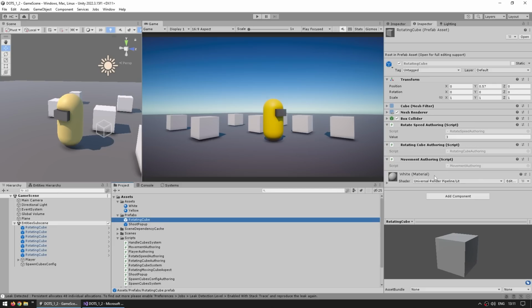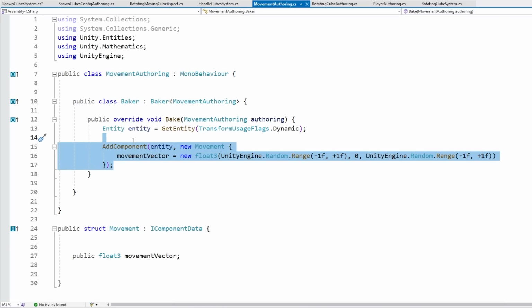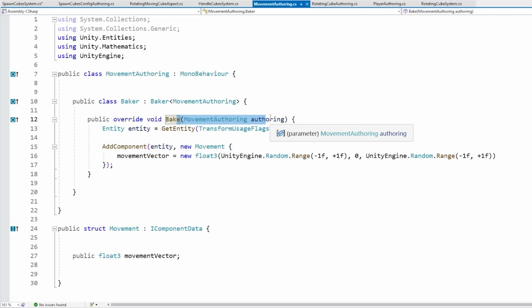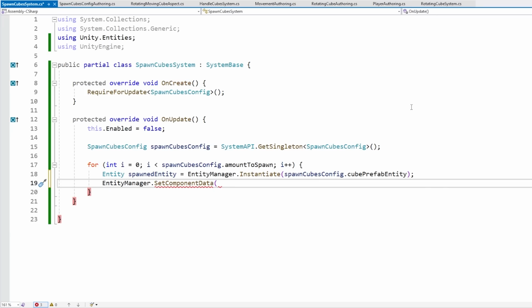Although actually one really interesting thing is that the bake happens just once for the prefab, meaning all of these authoring components will be converted into the corresponding entity components just once. So for example, in this scenario, we have our movement authoring component. And for this one, we defined over here on the baker, it generates a random movement vector. But like I said, this bake will only happen once for the prefab itself, and will not happen every single time that we instantiate a new entity from that prefab. So in this case, all of our spawned objects will all have the exact same movement vector, since again, this bake only runs once. So just something to be aware of. The bake only runs once when the prefab is converted and not every time that you spawn an entity from that prefab. So over here for set component, we don't need to bother with all those custom components.